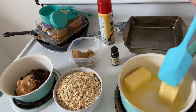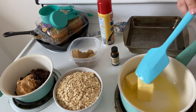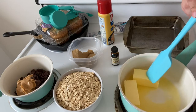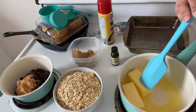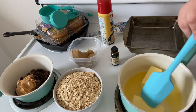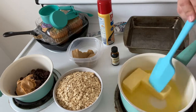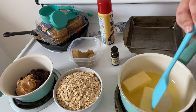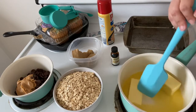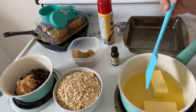So you're just gonna melt that butter, kind of keep it moving every now and then so that you don't burn it. We don't wanna brown the butter, like I said, we just wanna melt it. Just taking it from a sort of solid state to a liquid state. And it shouldn't take too long to melt, but it could take some time. I definitely splashed myself with butter at some point here, so if you see that, that's fun.